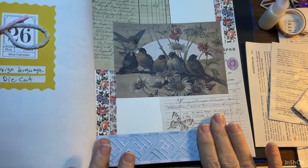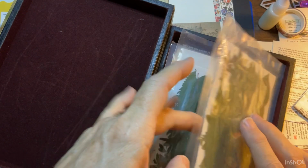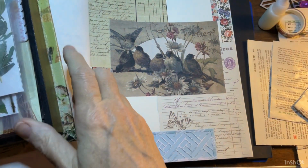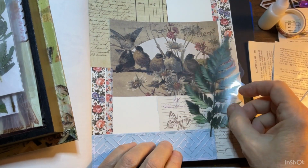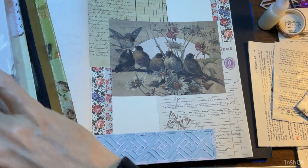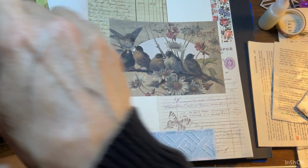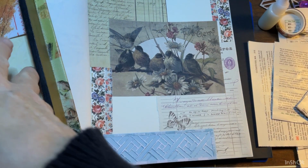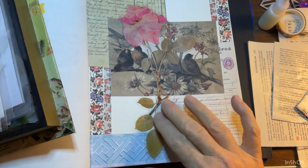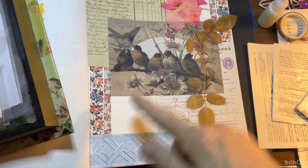And now I want to put, hang on. Do we want to put some smaller ones or larger ones? My thought was the larger one. Like, we really don't need to see the birds. They're just background things. We could do that. We could put that right there. And then maybe I'll put some smaller ones right there.